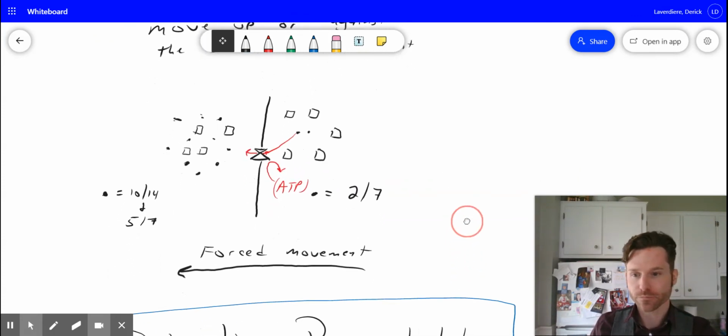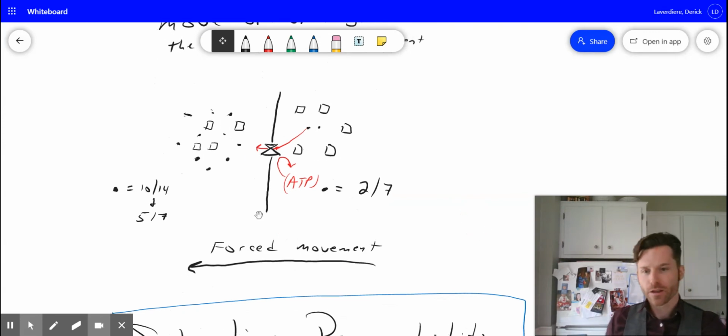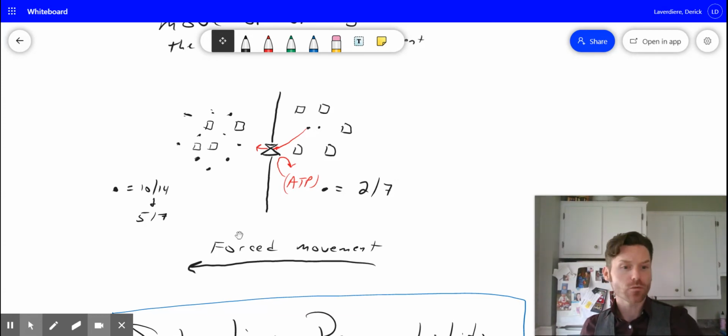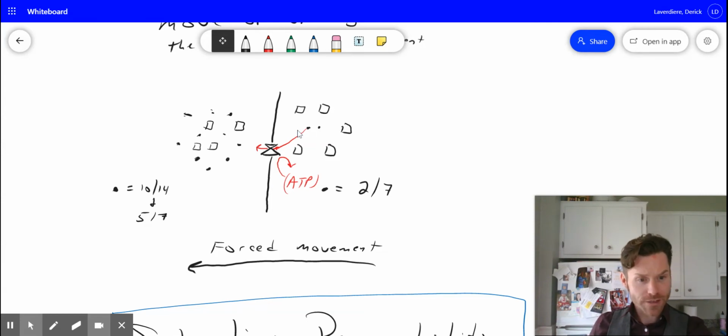opposite the usual. So here we have a model. Now you see here, I've changed my barrier representation because I don't want these things to pass easily. If these were allowed to just pass through this barrier without any restriction, they're going to follow the concentration gradient, and that's not what I want in this example. So now these circles can't just go through this barrier. There's no space for them. They have to pass through this little thing that I've drawn here. This is representing a protein channel, which we'll see in the next segment of this presentation. But for now, just think of it as a doorway.